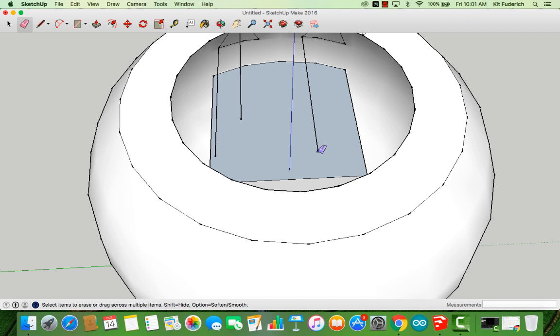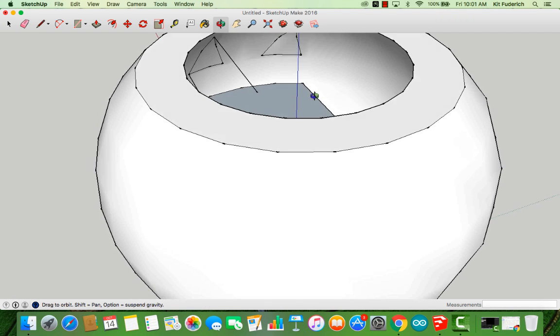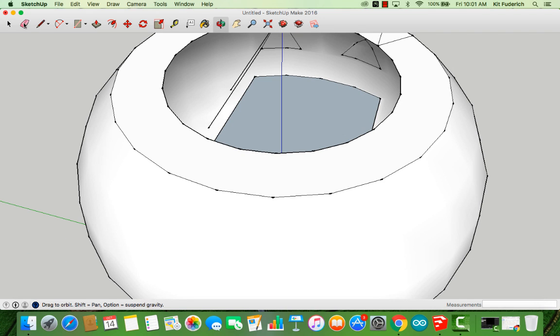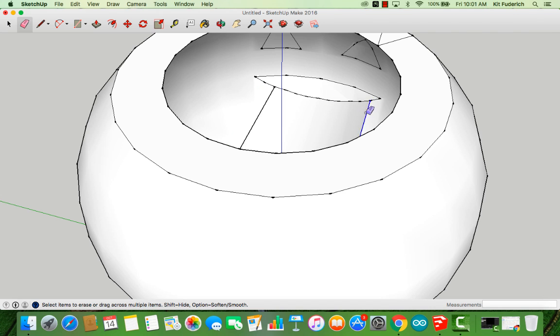It can be a little bit time consuming, but really be careful to delete only those lines that are not necessary to holding the shape together. You don't want to delete a wall by accident or a line which will eventually be essential to keeping your shape solid. So I'm going to delete that away too, and this.